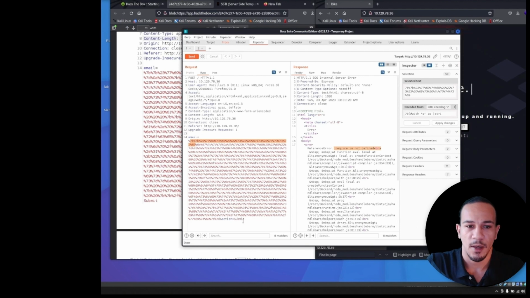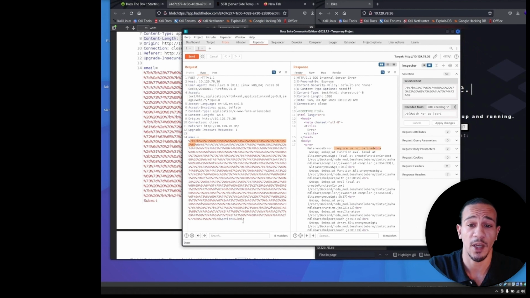As you can see, we've grabbed the payload, successfully encoded it, and sent it back to the server. On the right, we can see our response. We do get an internal server error. The reference error is require is not defined. This is actually what we're looking for.